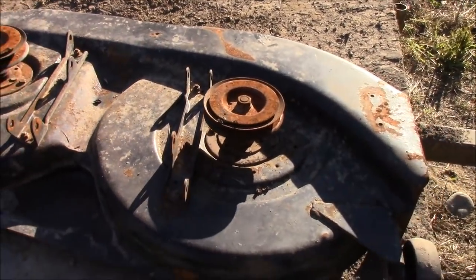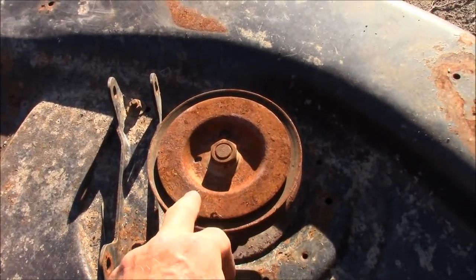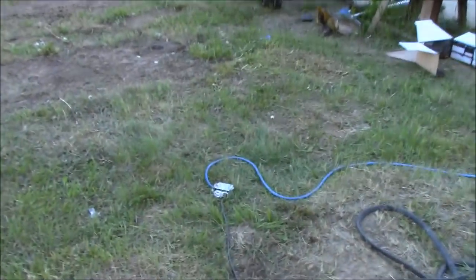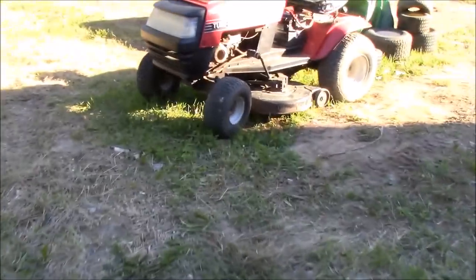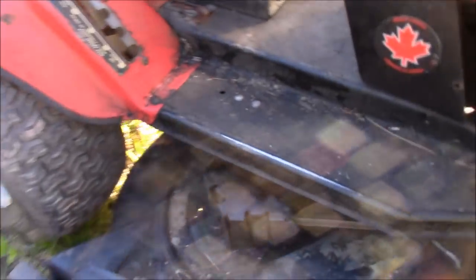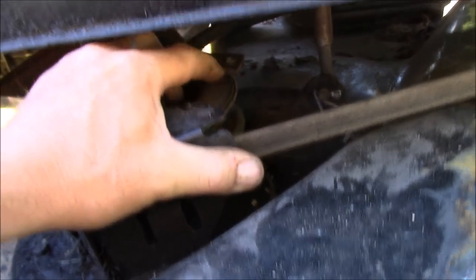Somebody said my little mower, they thought it needed bearings in the bottom end. It doesn't need bearings. What it is, the brakes are bouncing on these. The bearings on this here are good. In the last video, somebody commented it sounded like it needed bearings. It's not bearings. I'll show you what it is. It's these under here. These little brake shoes here, loose, and they're rattling on this.